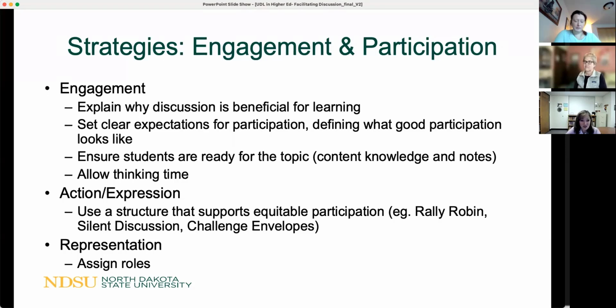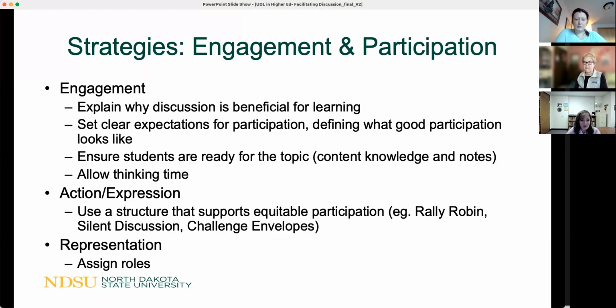There are some structures, some kind of ready-made discussion templates that you can use in your classroom, and we'll have those up on the website that you can link to. One I've used is called Rally Robin, where you put students in small groups. They get a letter A through whatever, A through D for the number of people you have in the group. They have some discussions and prompts they've either generated themselves or you've generated, and they have to go in order to respond. They can't go out of order. And then they take turns. So if A goes first one round, then B goes first the next round, et cetera.